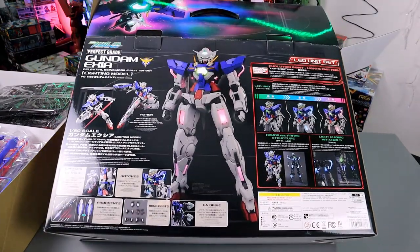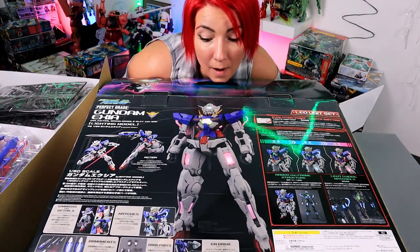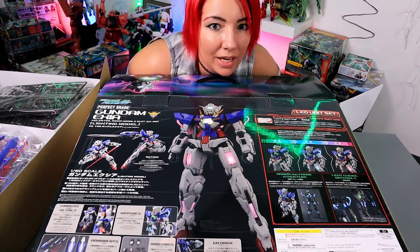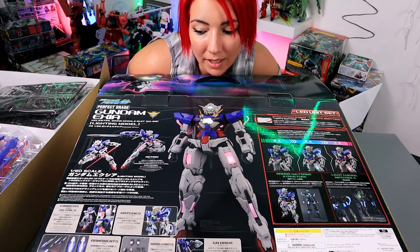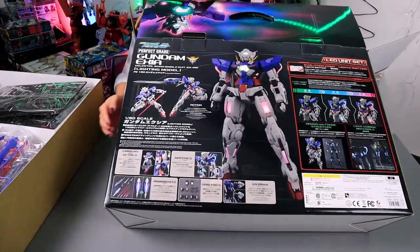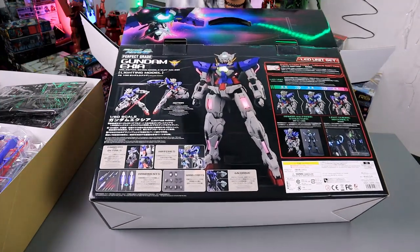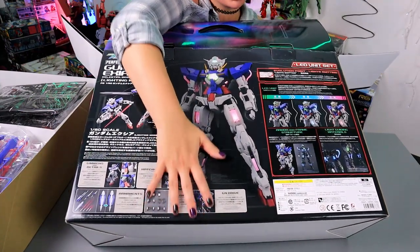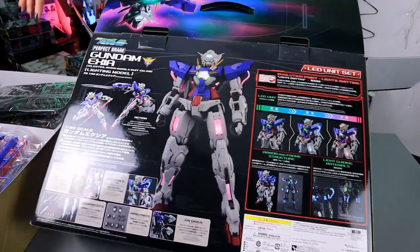This thing color changes. It goes LED completely through it, much like the MGEX does. I do not have that kit yet. I know there are a couple of reviews on it right now, but I want to let you guys know — don't feel too bad if you can't afford the MGEX Unicorn, because it's basically just remade from a bunch of other unicorns. You can buy a hanger and do the full body LED yourself easily, and it's much more fun and cost effective. You can see here we have all of the extra hands and all the weapons, and the biggest thing is we get the GN drive that's going to be able to light up. I'm super stoked for that. The full body LED set and everything — just all in all, a really solid, amazing PG kit and I'm super excited to get it started.